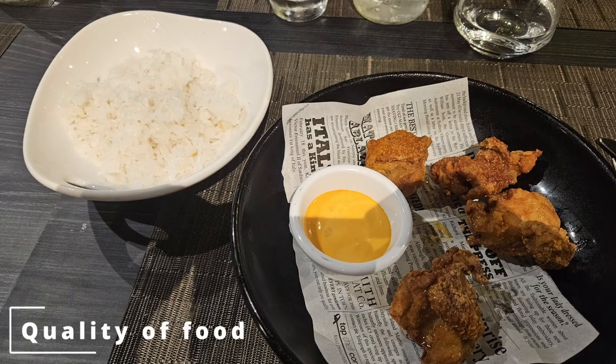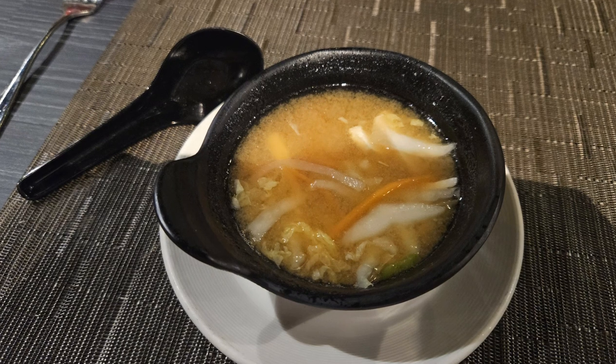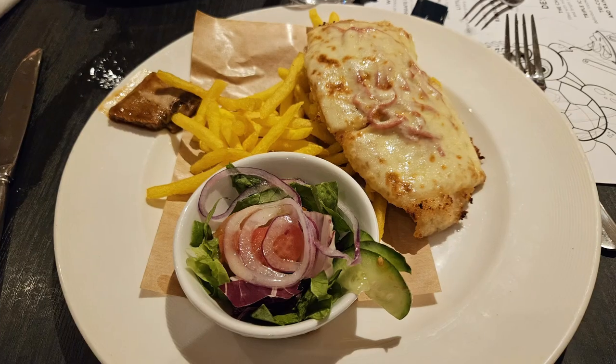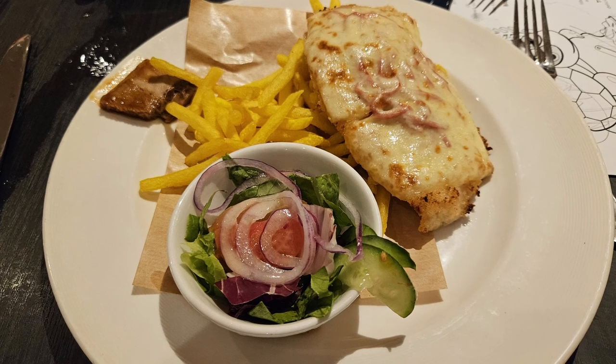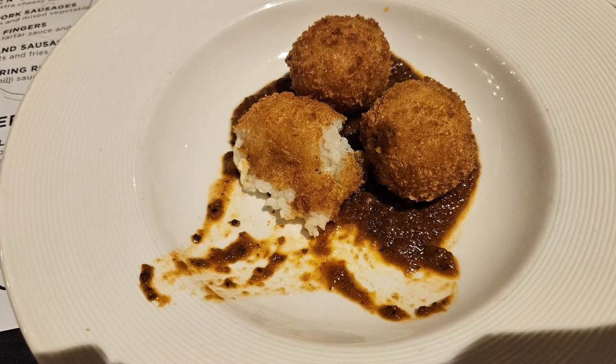My next good thing was that the food in the restaurants tasted great. While some items I would rate higher than others, nothing was horrible by any means. The concept of rotating three different restaurants if you had a set dining time was a great idea. Just FYI, I didn't try any of the specialty restaurants on that sailing.